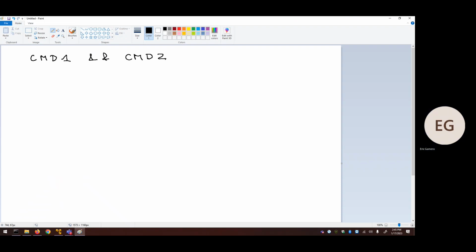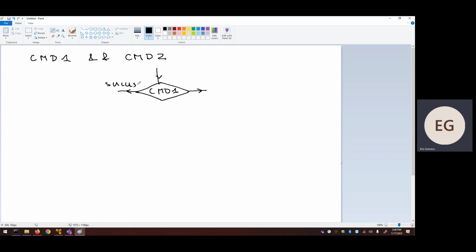So first we will evaluate command 1. Command 1 can fail or command 1 can be successful. So let me put the case of successful here, and fail here.